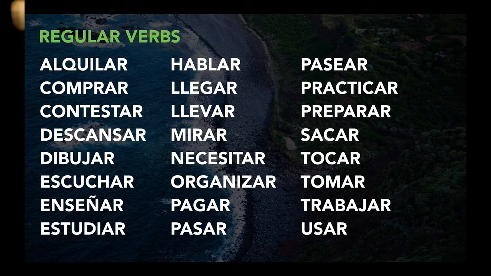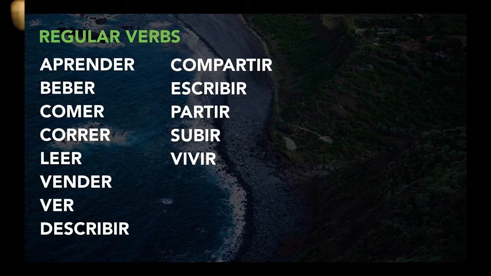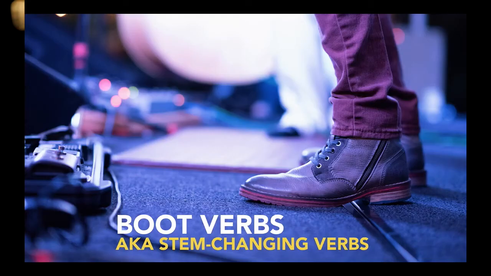Well, also we have a review here of some verbs: alquilar, comprar, contestar, descansar, dibujar, and so on. So, preparar, sacar, usar. We have a list of verbs. We made a lot of exercises using all types of verbs ending in AR, ER, and IR. I remember doing that, and also my best students will remember doing a lot of activities with these endings of the verbs, the conjugated form in simple present.